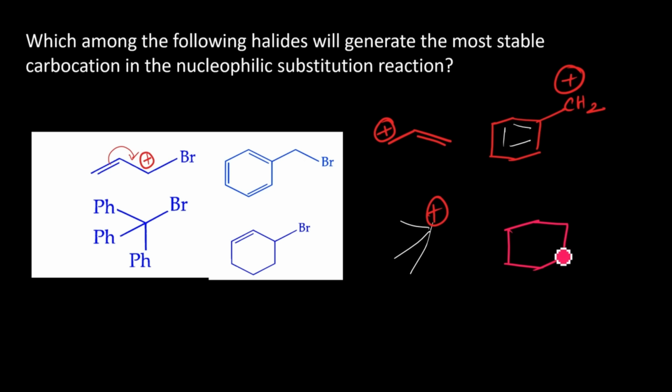And here you can see, after Br leaves the compound, I'll be having a carbocation like this. This carbocation is stable because of the resonance, having only one benzene ring with this. But imagine here I have 3 phenyl rings with this, right? So that can give lots of stability to the compound, which makes option C your right answer.